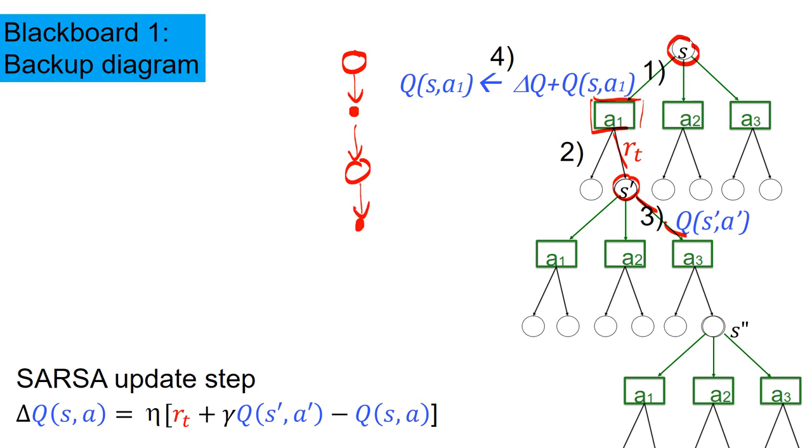And once we are down here, we would be able to update the Q value up here. So the Q value at this branch, S A at this branch here, can be updated once we are here. And now we continue. I said we are at this action. We go to the next state. We are at this state now. We take the next action. And you see that this graph continues and continues. And now again, once I'm down here at this branch, that means once I've decided that I want to do this action, then I can update the Q value up here.